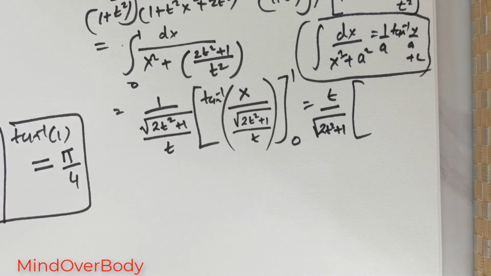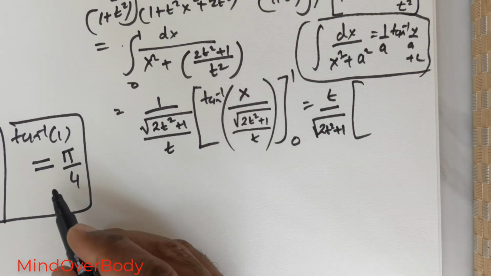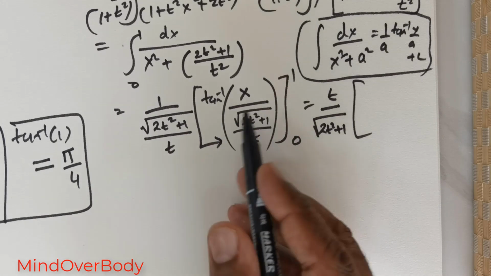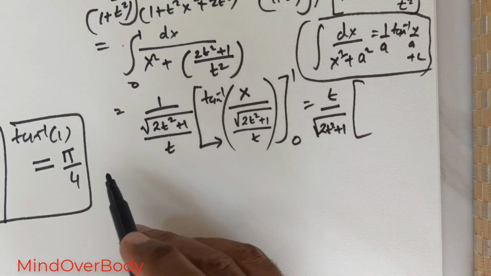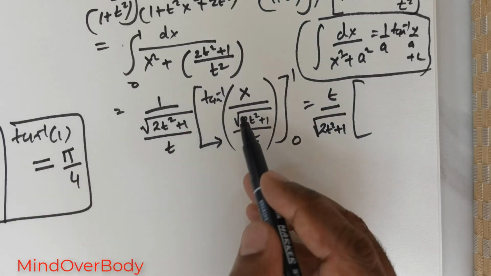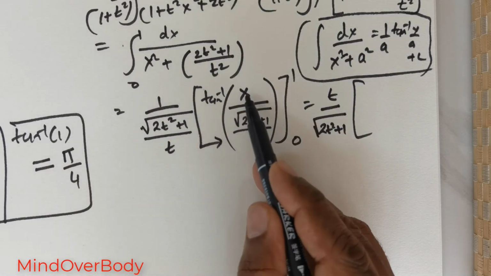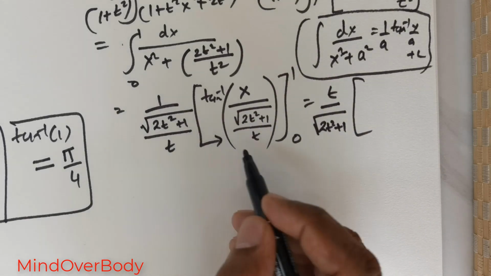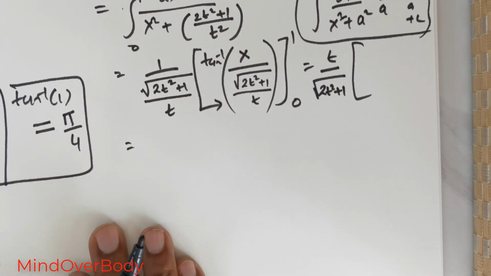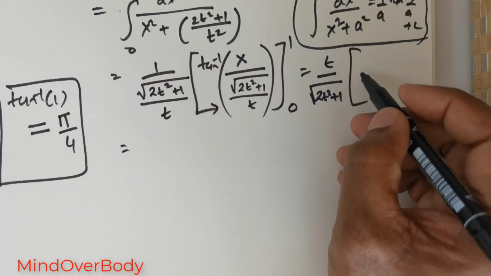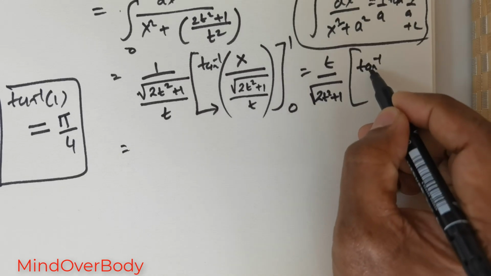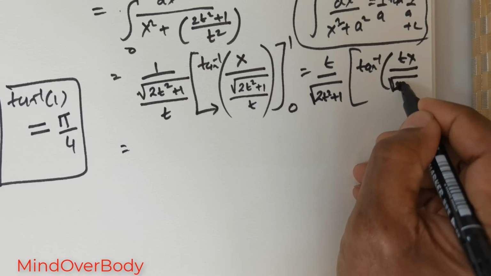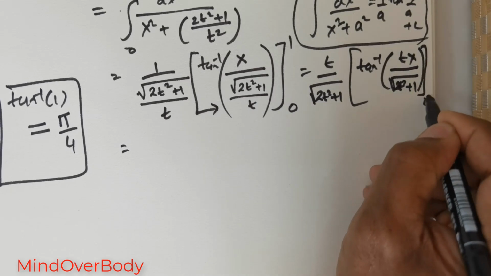So we will have to utilize that, but the problem is not offering us just tan inverse of 1; along with tan inverse, the functional variable, you have the constant. So if I were to flip that, let me write that down here. So I've got that already here. So I will write one more statement here. Tan inverse of t times x divided by root of 2 times t squared plus 1. So this is what we have got. The limits are 0 to 1.